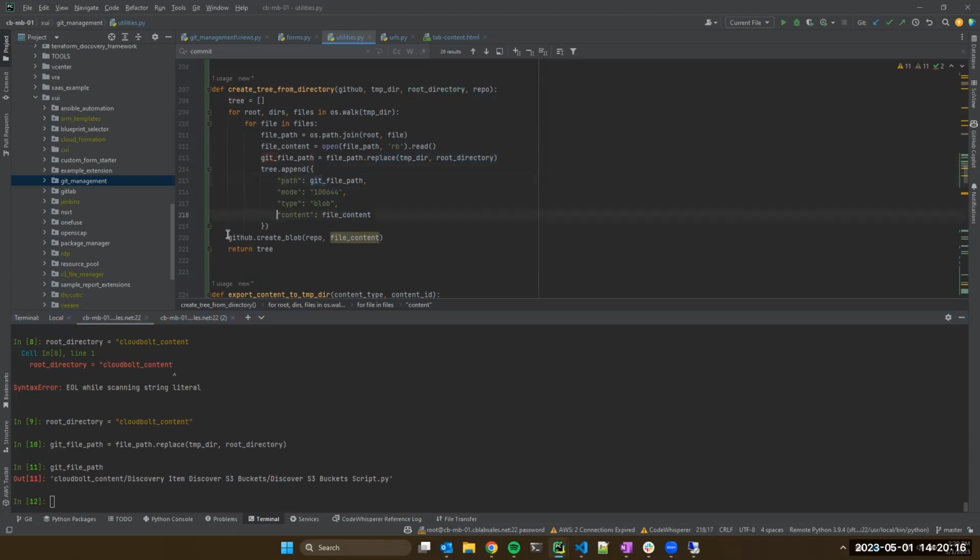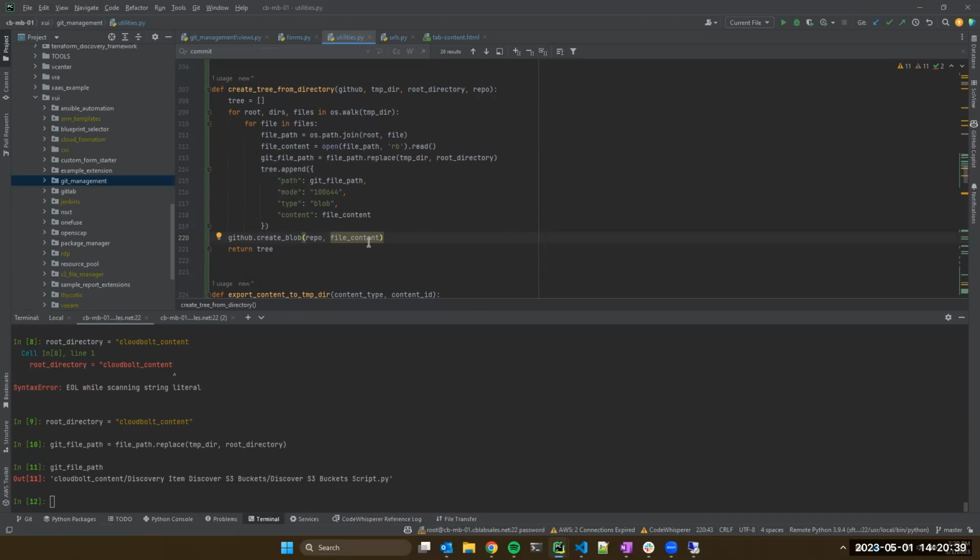And then we're going to do GitHub create blob. Just a second. I don't think this is quite right. We need our path, we need our content. No, we don't need our content. We need to create the blob, and then we need to add the blob to the tree and create the tree, then append the tree to the path.